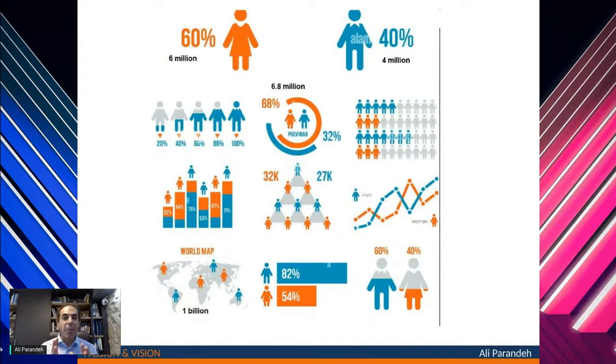They're the only ones that have money. Of that 6 million people, 60% are women, 40% are men. And of that 6 million people, 32,000 live in your country, and 32,000 are female and 27,000 are male. Give simple numbers. Break it down as much as you can to decent numbers, where you get those numbers from, why you get those numbers, and that makes it comprehensible.